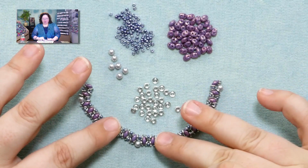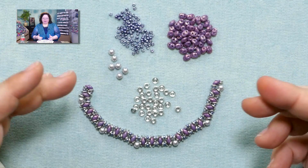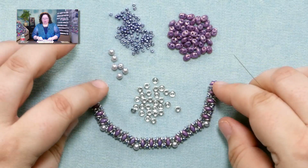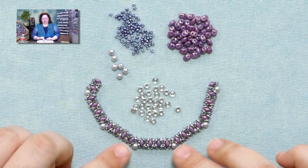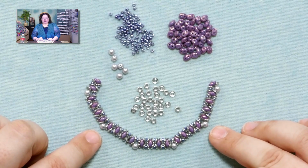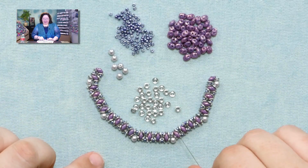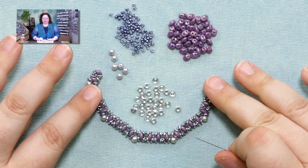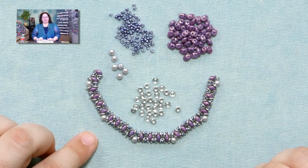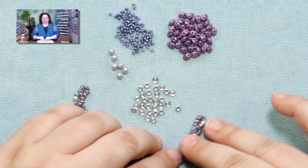Now, I tend to wear jewelry that's a little bit more chunky because I am a fluffy girl, so I can take that, it's proportional for me. But some of the more petite girls want something a little smaller, and this is going to be perfect for those petite ladies, which isn't going to stop me from wearing it, of course. This is going to be the basic version, and then I'm also going to show you how you can add a little extra pearl drop down here at the bottom. So let's get going and start working on our little necklace piece.